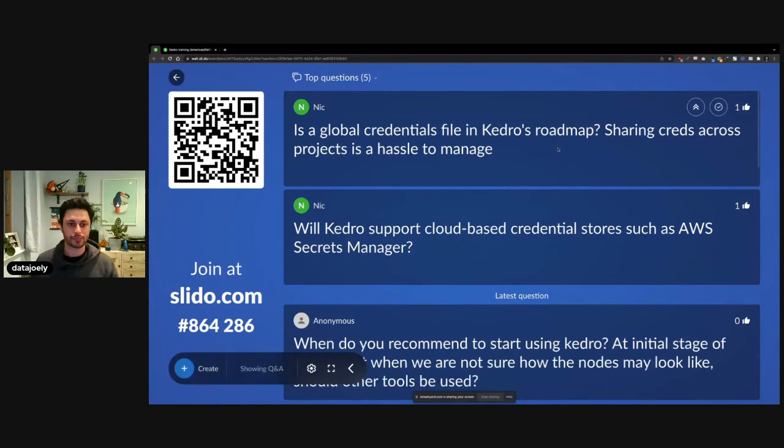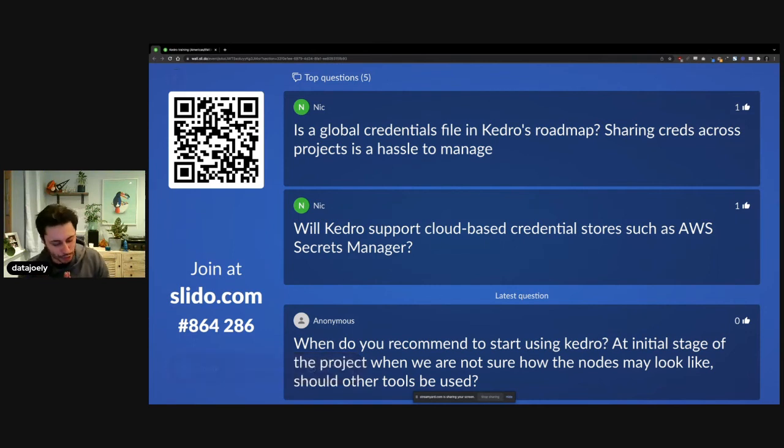Global credentials, very good question. So I think in truth, our credentials mechanism at the moment is designed to give people with zero infrastructure something that works. So if I'm honest, I think the best way to handle credentials is actually outside of Kedro.